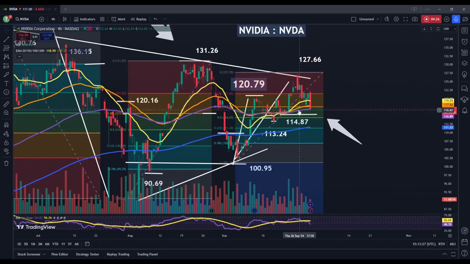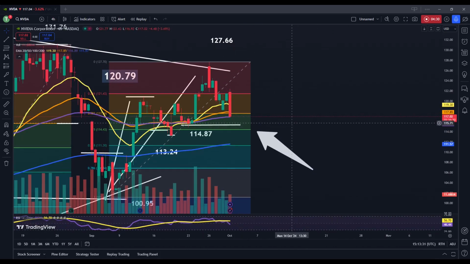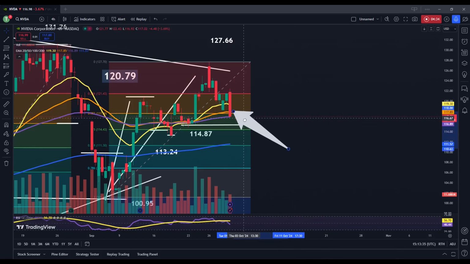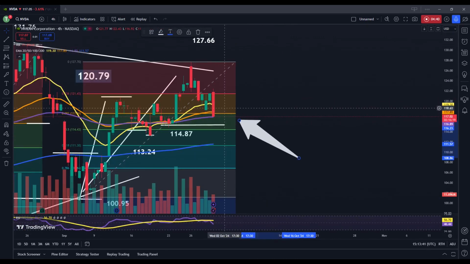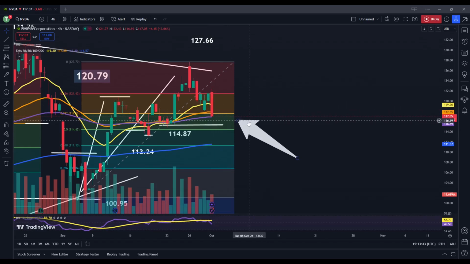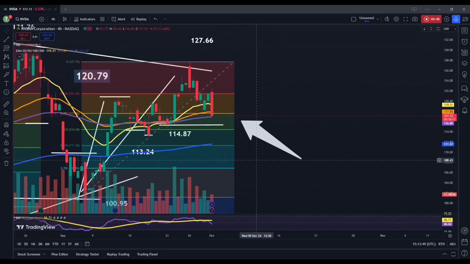If we do start to see a break below here, then you've got several major support zones that are starting to break at the same time. Not only do you have these exponential moving averages that are starting to break, you've also got some Fibonacci levels in here that are starting to break. As you can see here, the current share price movement to the downside has also broken through this orange zone here. The line at this orange zone represents the 38.2% Fibonacci retracement of this entire trending move here.